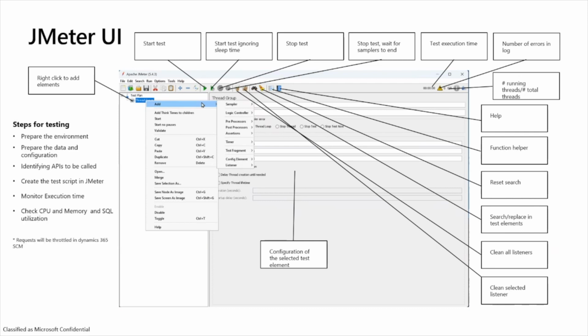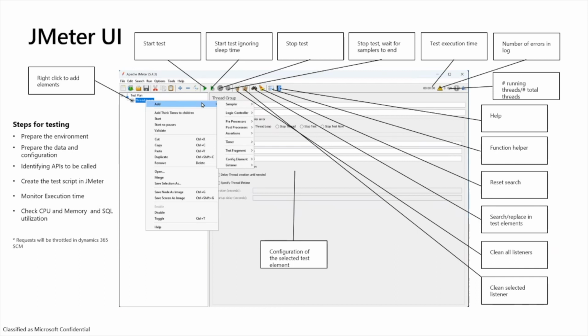Now, the steps for testing. First is prepare the environment, prepare your FNO environment and the data configuration that we need, right? All that we talked about, recording scenarios and having to create my sales order and release to warehouse and capture the data. Then identify API. The reason we mentioned identify API here is that JMeter is not just limited to our app task validation API that we have exposed as a service. You can use any API in JMeter for the testing, right?